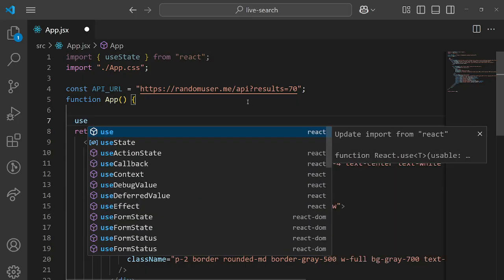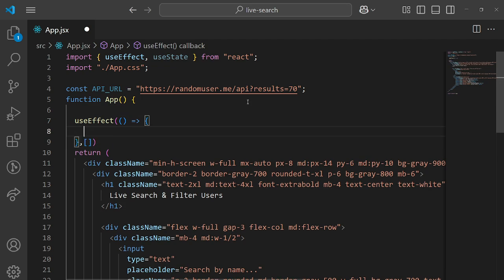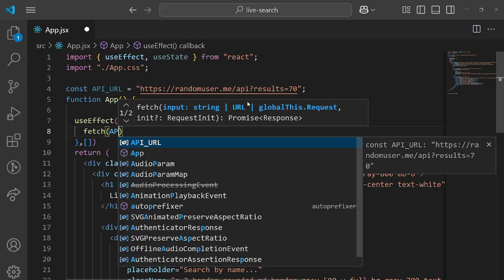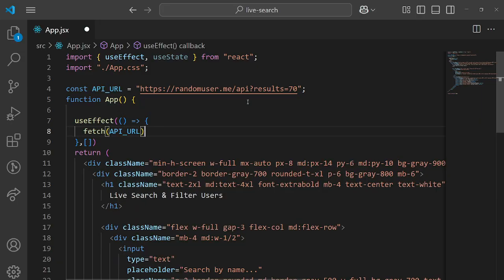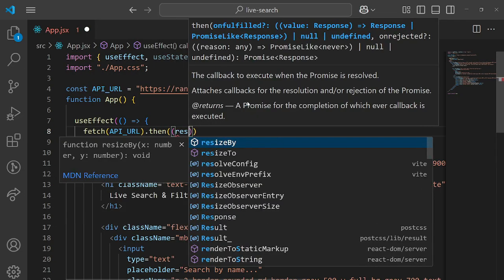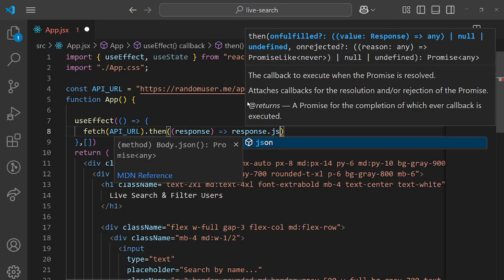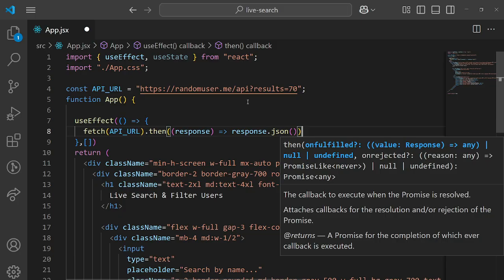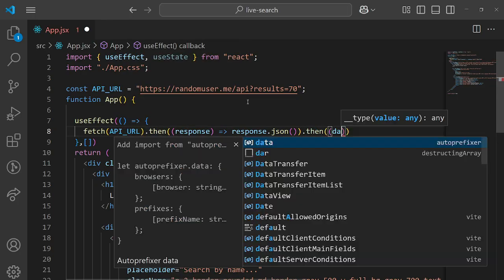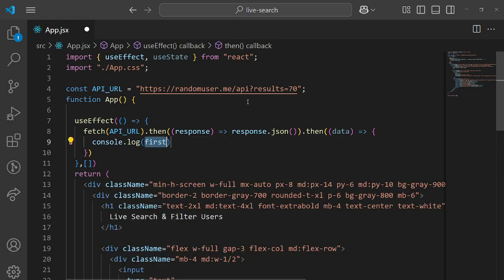So let's create a useEffect hook for calling this API. Inside this useEffect, we are going to call our API, and for that I'm going to use fetch. Inside fetch it is API URL, and it is a promise. So let's write then, and inside this then, response such that response.json(), and again write then, data such that, and here we are going to console our data.